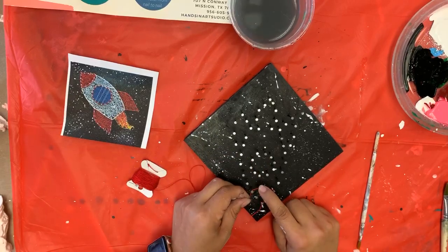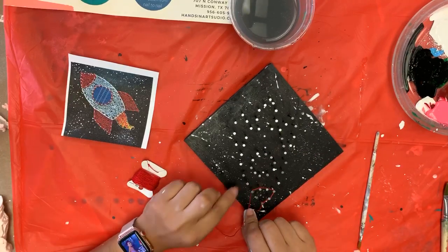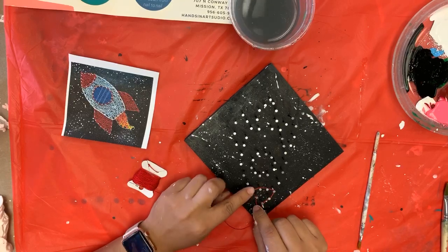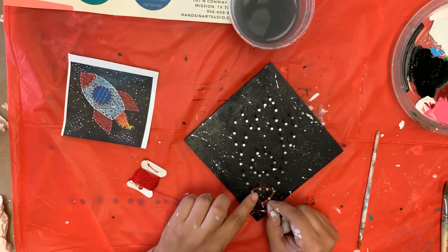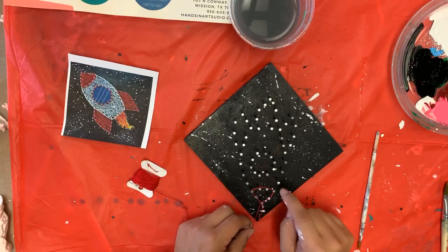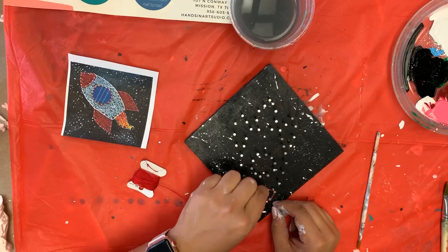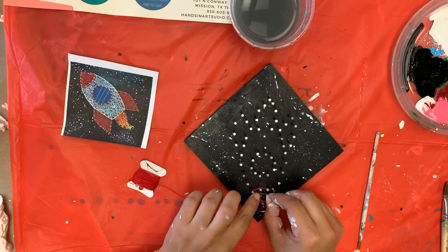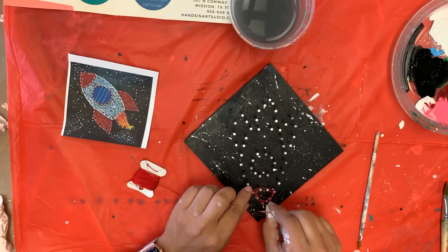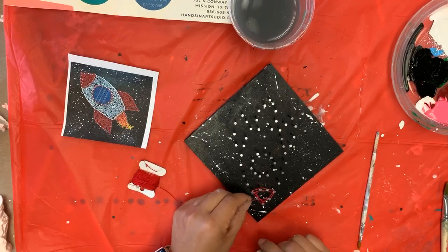In order to make sure that all your string doesn't fall apart as you're putting it together, you can put your finger on the previous nail that you put the string around while you go to the next one. And so that just makes sure that this is not gonna pop out. Okay, so I went one way around. Now what I'm gonna do is I'm gonna go around the other way. And this just kind of gives it a cleaner look for a border. So, go around, just like that. It's nice and closed now.